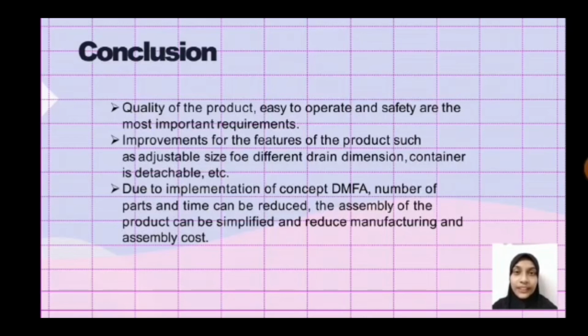There is also implementation of the DFMA concept where the number of parts of the product is reduced. This will lead to a reduction in production time. When the number of parts is reduced, the assembly of the product can be simplified, and manufacturing and assembly costs can be reduced. Due to all the elements, an efficient and simplified product can be created.